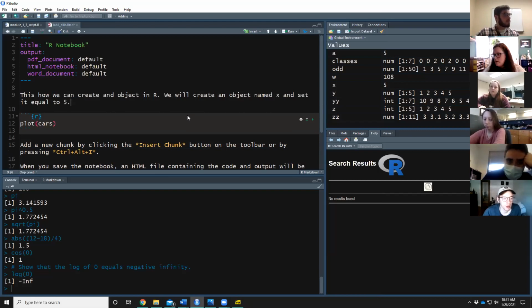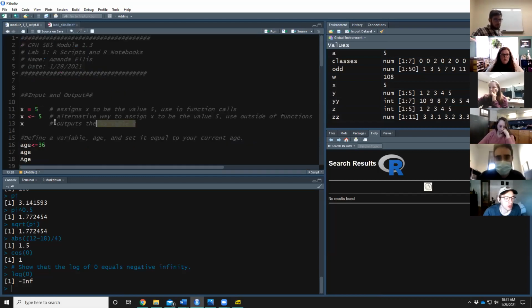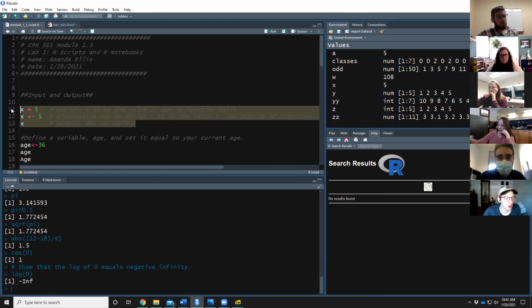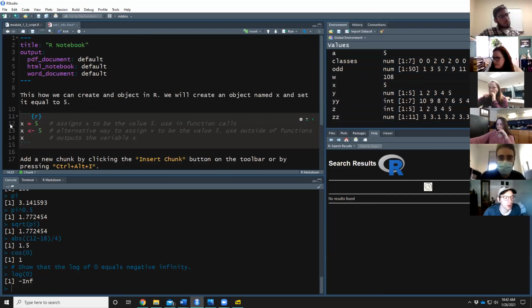Okay, so I got a little bit of text that tells me, hey, this is what we're doing here. So if I were working with a collaborator, I would more say something like, hey, I'm going to read in this data set. Here's a little bit about this data set to let you know about it. Now, in this section, I'm going to actually put my code. So I'm going to come over to my script. And this is the piece of code that I want to move in. So I'm going to copy it and paste it in between here. So I'm going to get rid of the plot cars. I don't need that, and just paste it in.